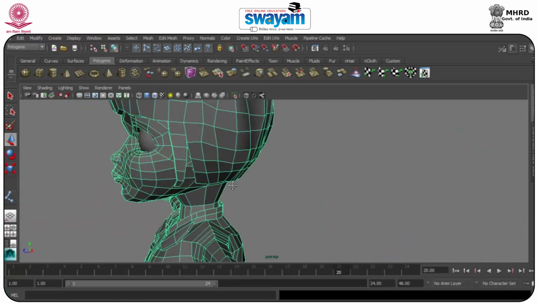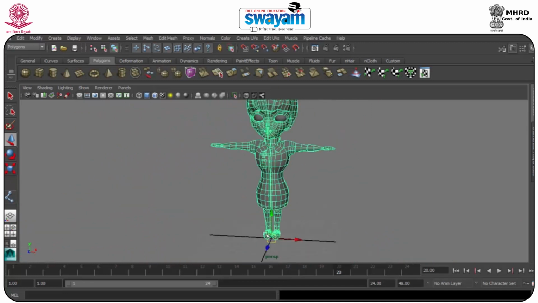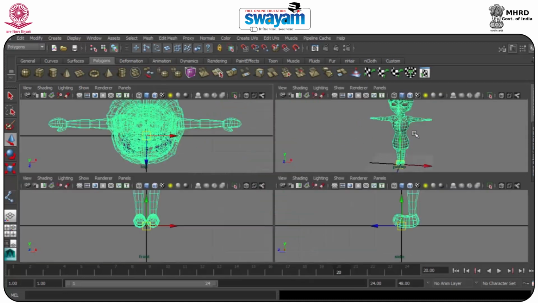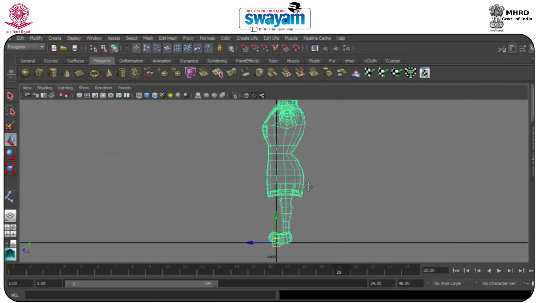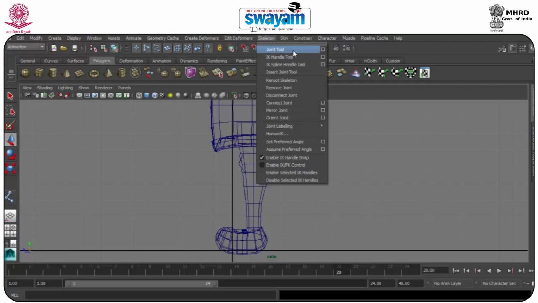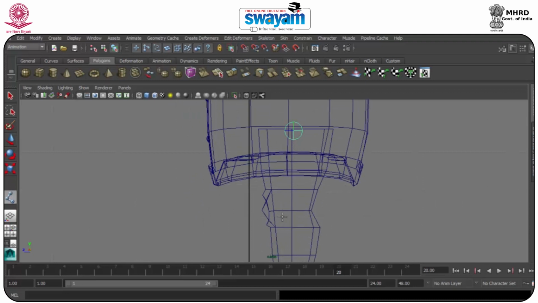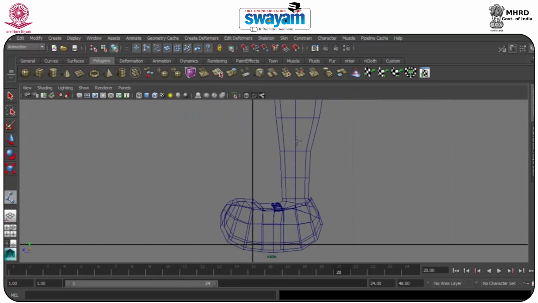So you should have a clean poly like this. So now I will just insert some bones, and will animate afterwards. So at first we'll add some bones. Now what I will do, I will not go to this view, I will just go to left or front. So let's focus in this view, and now I will go to animation, and after that we'll go to skeletal. Here you have the joint tool. If I click here, now I will make the bones. Click, click, click, click and click.